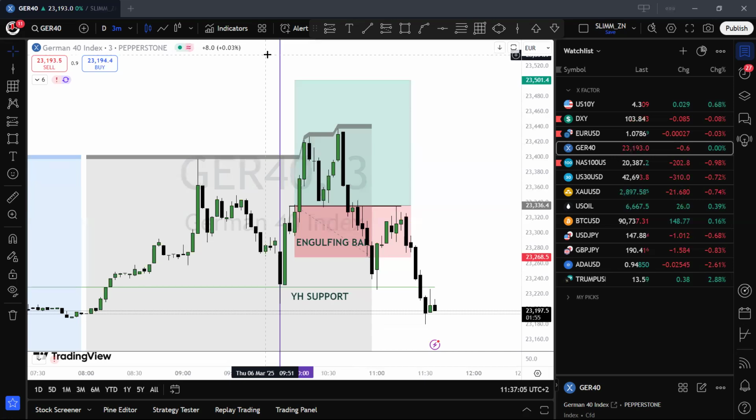Then, ever since Trump got into office, there's been a bit of a bigger range in terms of pips. So anything above 100 points is usually a bonus. Like I said, 10 a.m. was the London session open. So now we're including the timing aspect. This is our trading time.